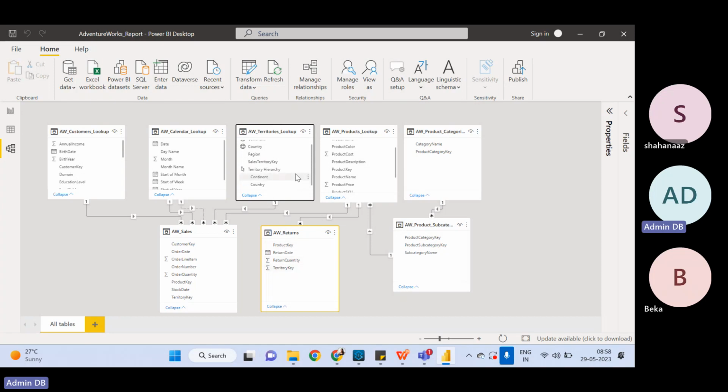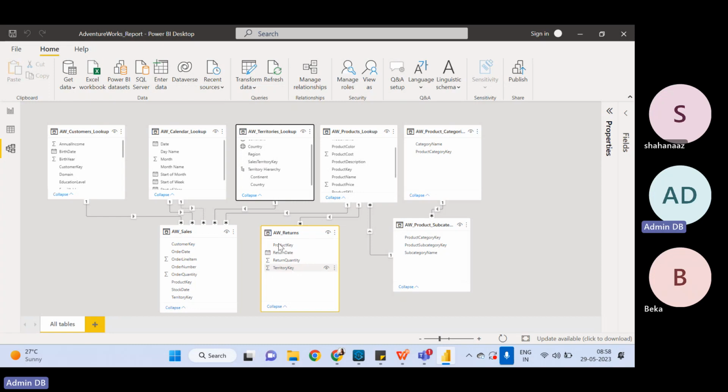Multiple times it might happen that the names are not exactly the same, or in this case, half of the name is the same but not exactly. There might also be scenarios wherein you have exactly different names, like instead of territory key here it would have been territory id, and here it's territory key. Still, that would be the key to map both tables.